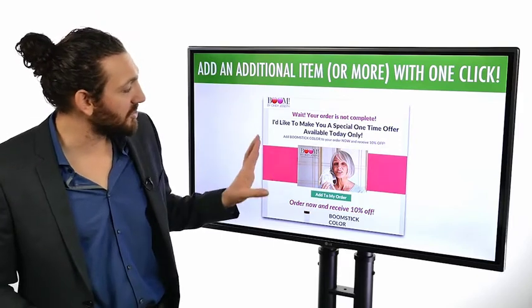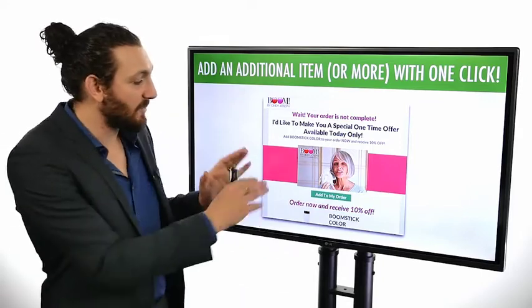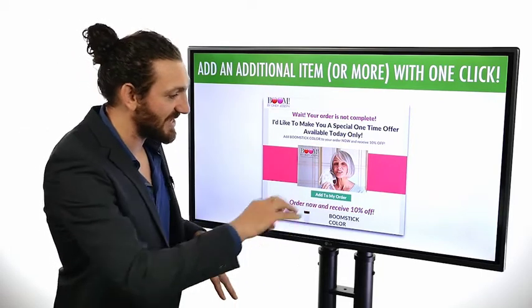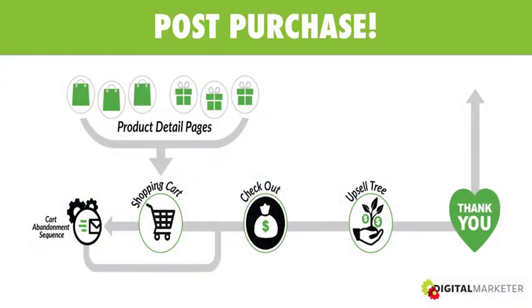And what a lot of people will do is they'll have a tree. They'll offer one product, they'll offer another product, they'll offer another product. If someone says no, they'll offer one thing. If someone says yes, they'll offer another thing. So there's logic that's built into this. And what happens is someone goes through your product detail page, they end up on your shopping cart, they check out, they hit this upsell tree right here. It's actually called an upsell tree because there's multiple pick-your-own-destiny things that happen, whether or not they say yes or no, they're going on to different offers. Or you could just make one offer.